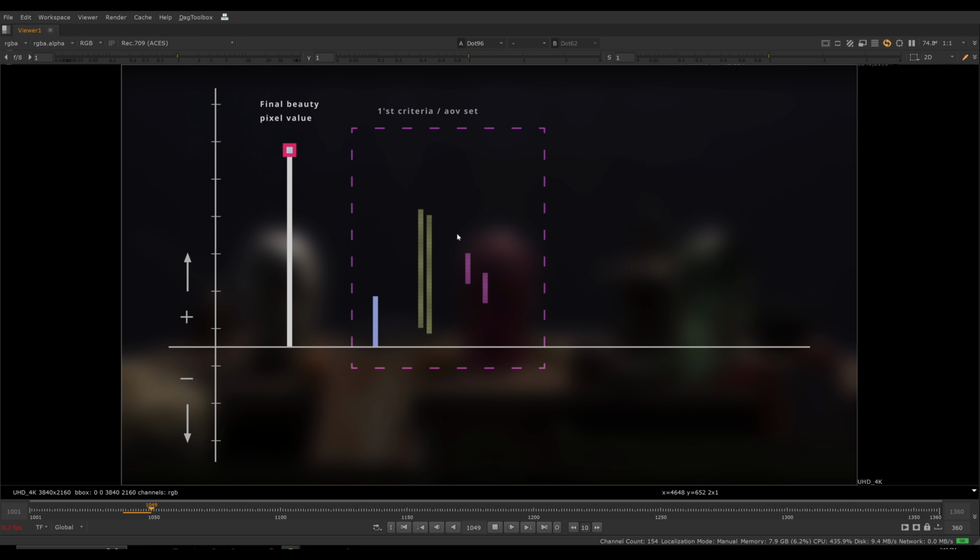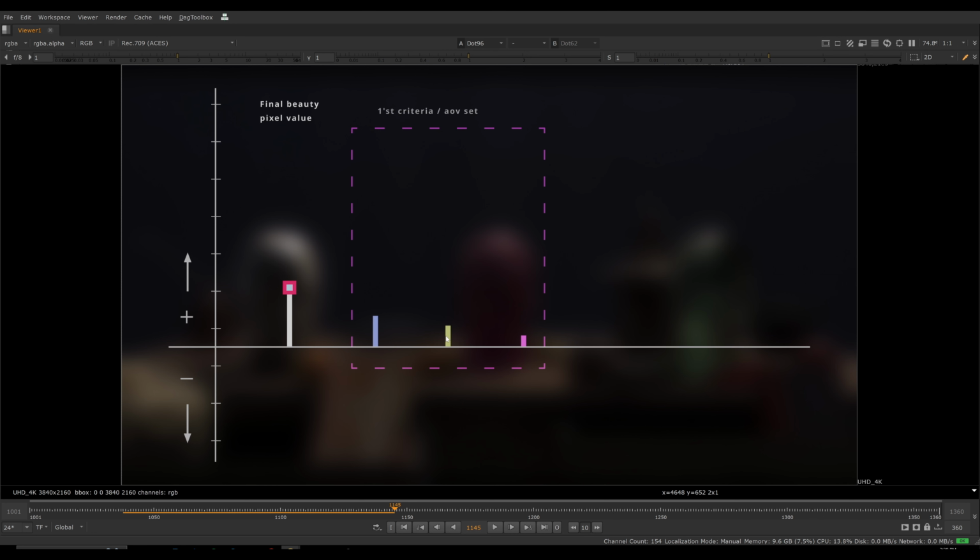Right, we decide we want to grade this a little bit. As you can see here, I was a little bit too quick. But let's start to grade this pixel down. So we grade according to the first one here, and then you can see that the pixel value responds correspondingly to how much we're grading down. Then we grade the second one down, and we grade the third one down. Okay, great.